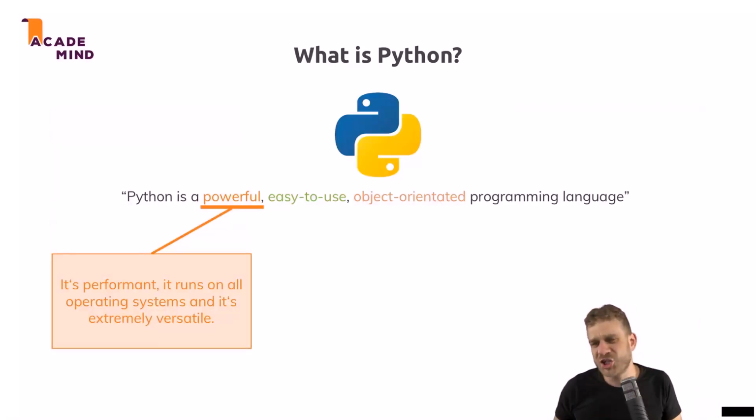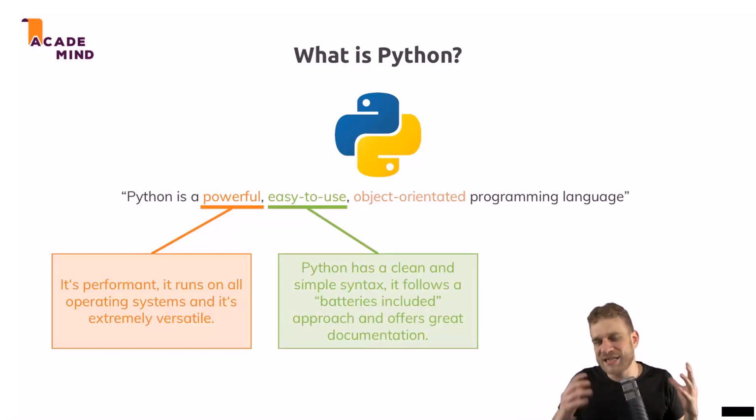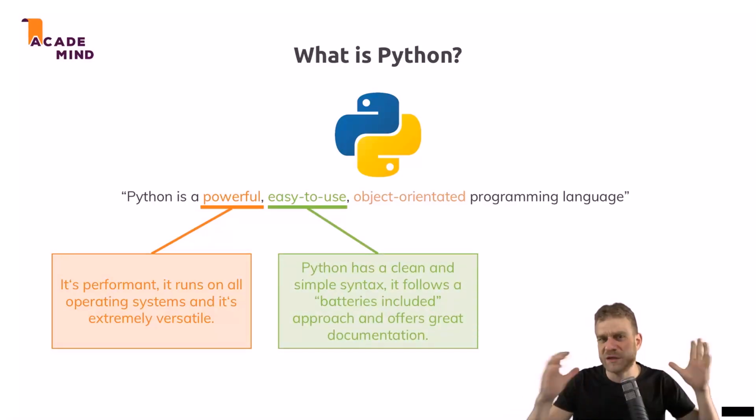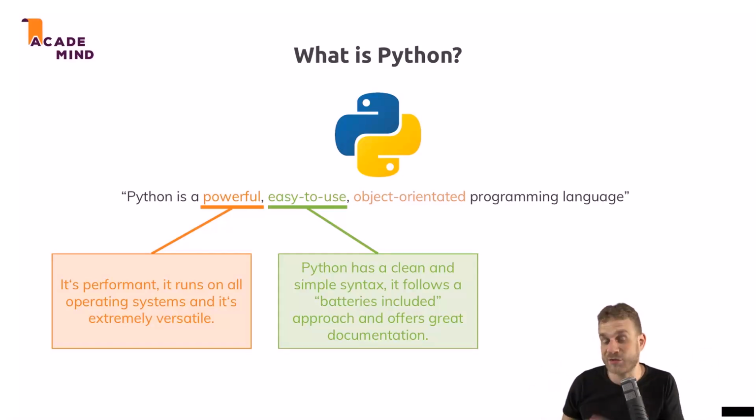But Python is not just powerful and versatile, it's also easy to use. It has a clean and simple syntax, no extra fluff added to it. It has a batteries included approach, which means that just after installing Python, you already got a lot of possibilities of using it. You don't need to import and implement third-party packages, which you have to download and install separately for many things. You can just use what's built in. That's really great. And it offers a great documentation.